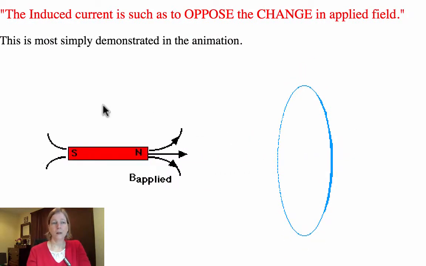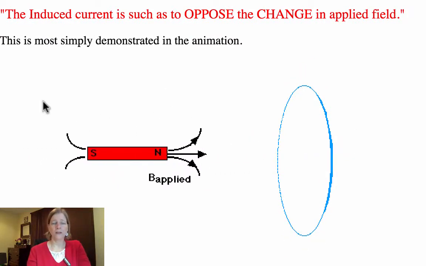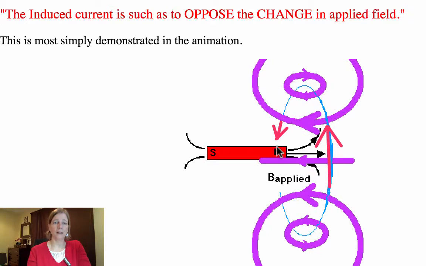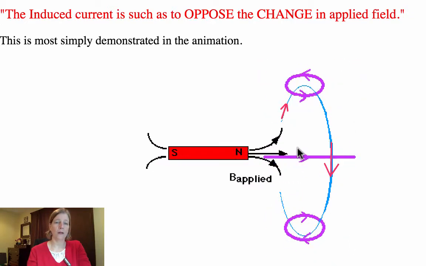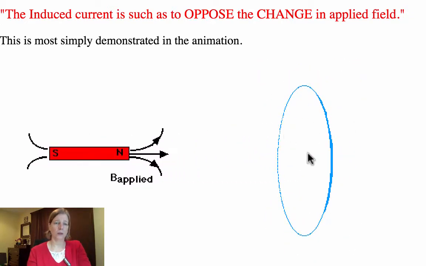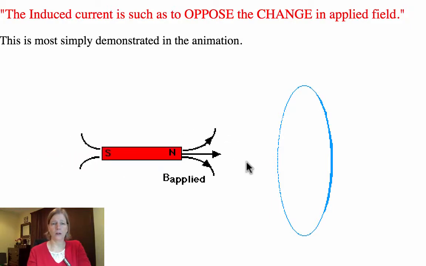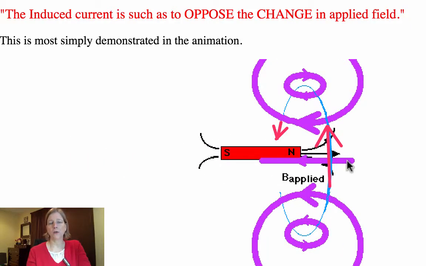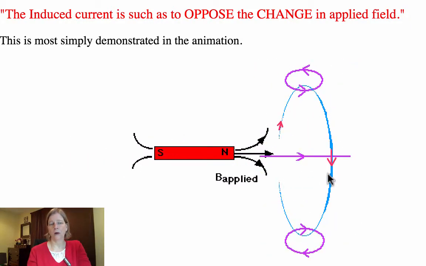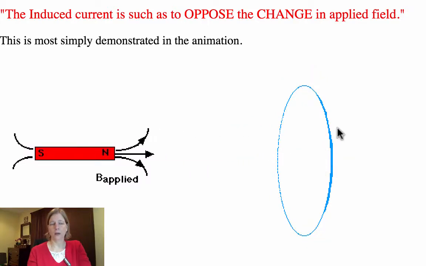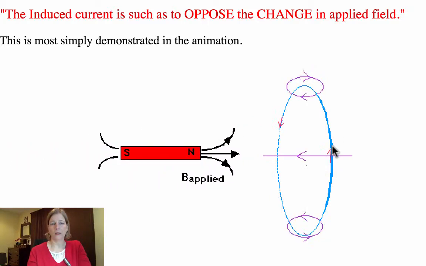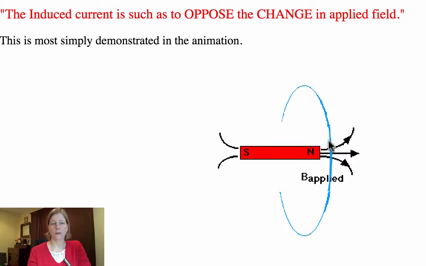All right, in this video, we get another demonstration of Lenz's law. We're again bringing a magnet towards a loop of wire, and it is generating a current within the loop of wire. And you can see the direction of the current switches. As the magnet approaches, the current in the front of the wire is going up. As the magnet approaches, right now, there goes a current upward, the red line.